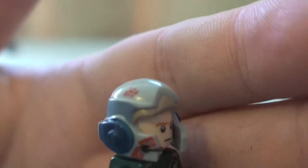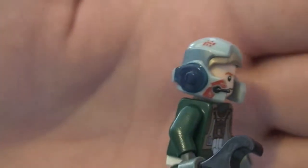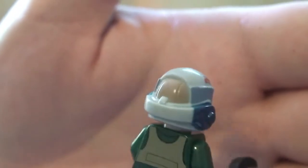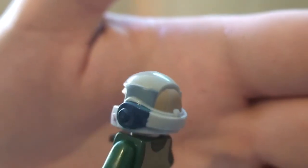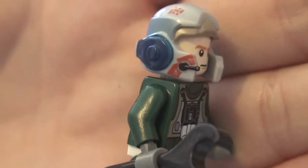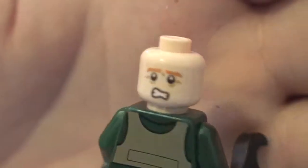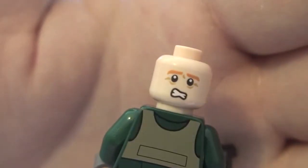His helmet, excellent detail on the helmet here. Hopefully you can pick up all the different colours on it, different blues, dark blue, light blue. You've got some tan colour and then some detail, obviously red detail on the front there. You can see the little microphone there on the front on that side. Take that off, you can see his face. There's a double-sided face on this one, so that's his other side, obviously looking a little bit concerned there. But yeah, great minifigure with some great detail on that one. Really do like that. That's our pilot.